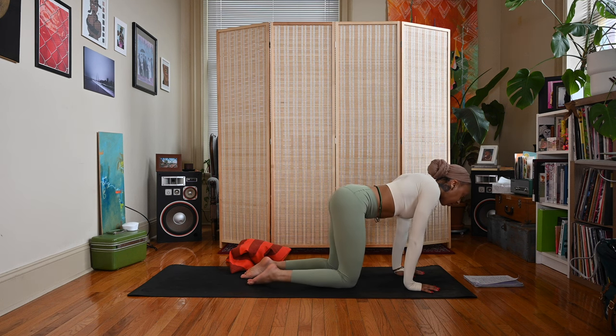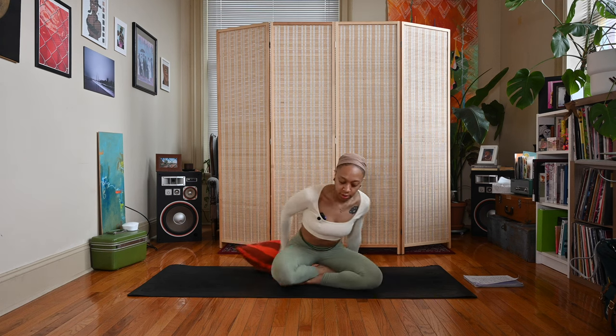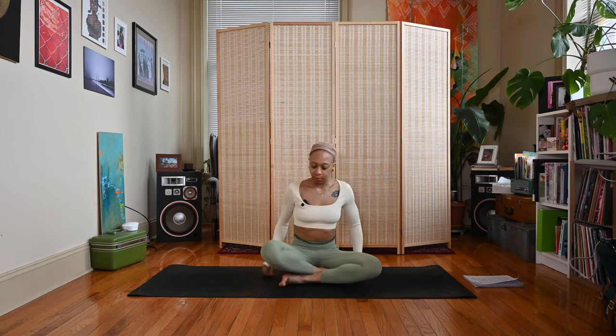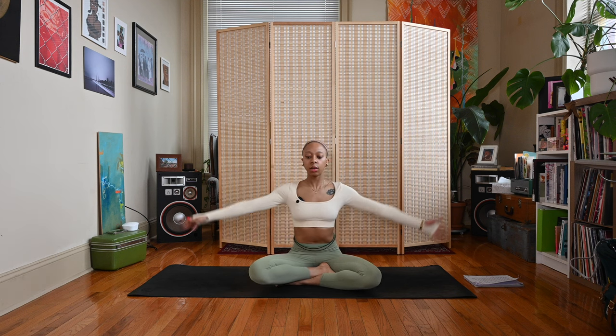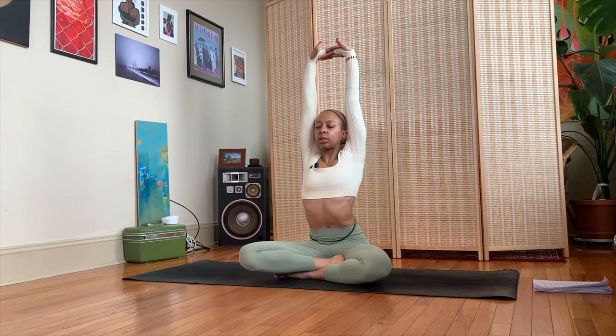From here, make your way to a seat, a comfortable seat again. You can sit on your pillow again. Let's sweep both arms up, inhale. Reach both arms up, interlace the fingers. Press your palms towards your ceiling, reaching up, breathing up.